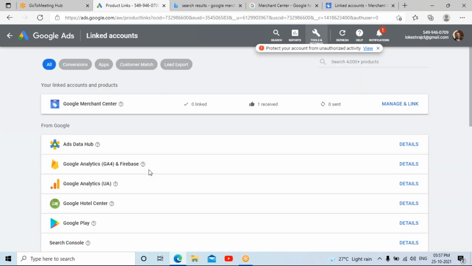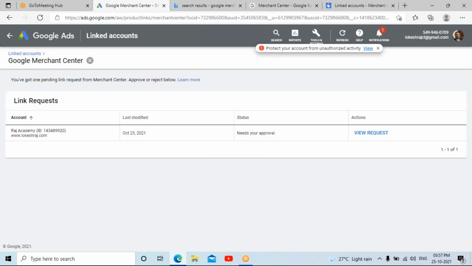Here by default it is selected with the Google Merchant Center account on the top, since I have linked it before. Click on Manage a Link. Okay, so now you can see there is a request raised from Raj Academy which requires approval.